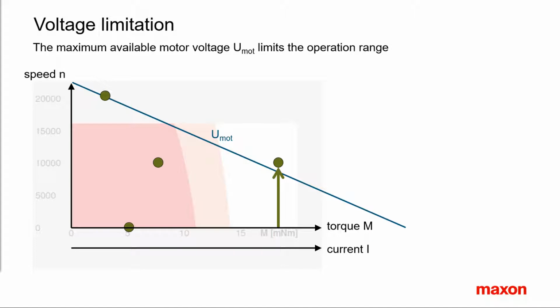The maximum available supply voltage limits the achievable load operating points. All operation points above the speed-torque line at this voltage cannot be reached. For instance, the extreme operation point at the end of the acceleration. At the highest speed there will be less torque available, and the acceleration will slow down a little bit. The operation point at the high speed may just be reached in this case, but there is certainly no speed reserve.